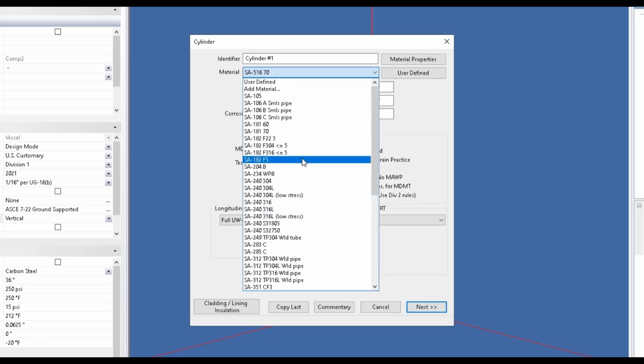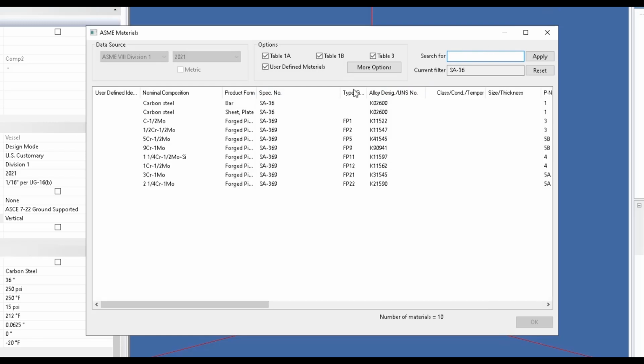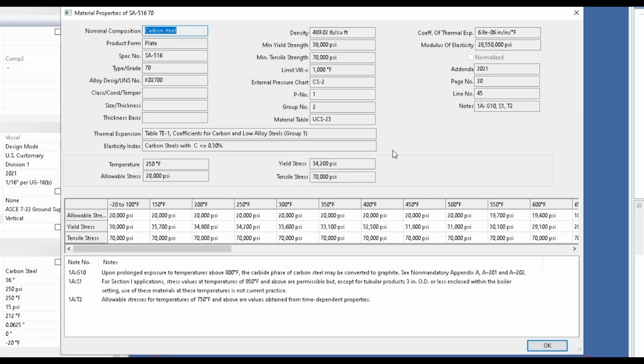However, if you don't see the material that you're looking for, you can click Add Material and search this list using your specification number and the search bar at the top. We can also look at additional information about the material that we've selected by selecting Material Properties. And here we'll see our allowable stress at different temperatures, as well as the notes from Section 2D.